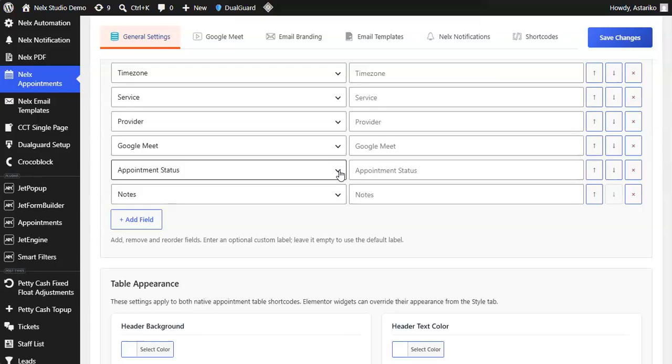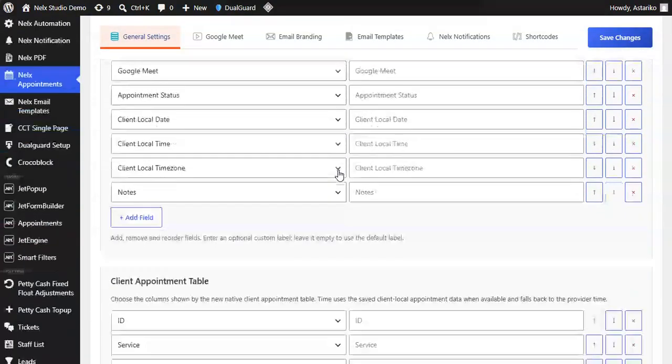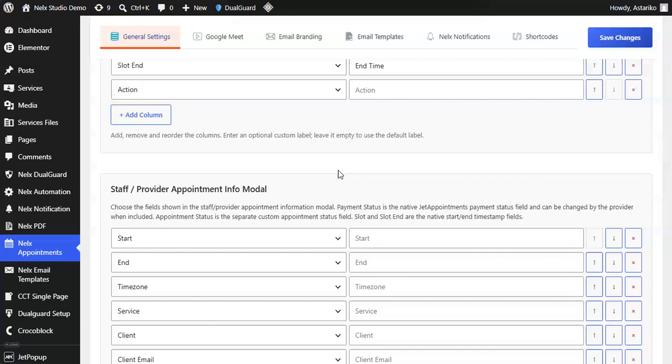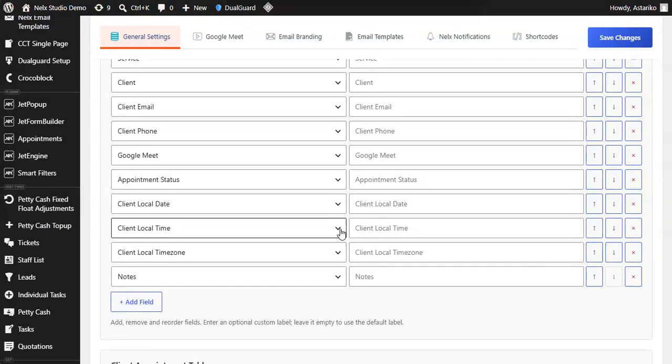So if your system has been designed in a way that appointments require clients to pay before they can be moved forward, then in your provider's model, you will have to include that.